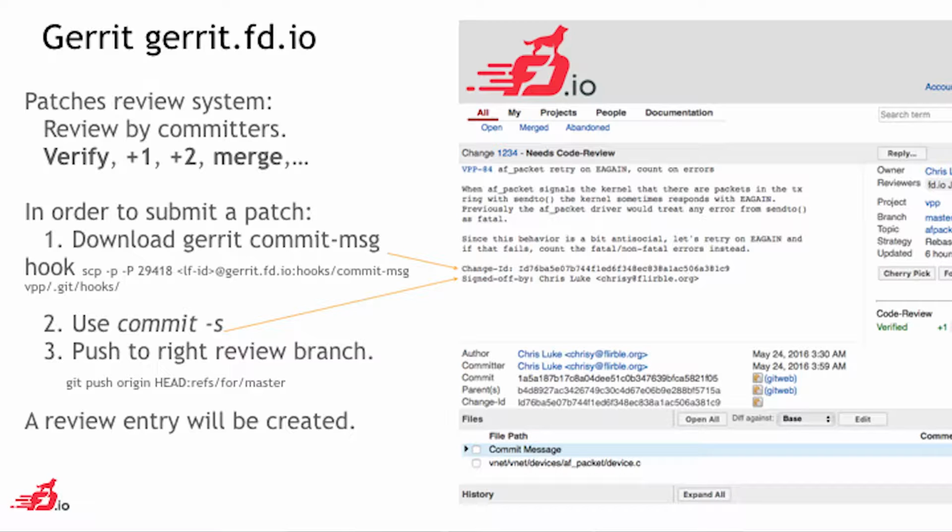When you go to Gerrit.fd.io and go to a project, you will find a command which tells you how to clone the project and get this complicated commit message hook, which is just a script that you want to be put in a specific place in your Git repository, in .git/hooks. You just need to copy paste it.